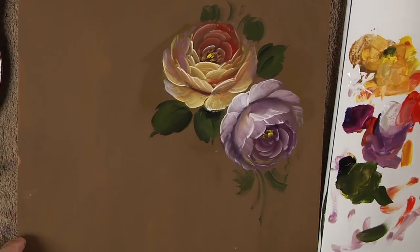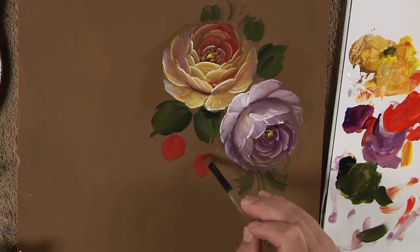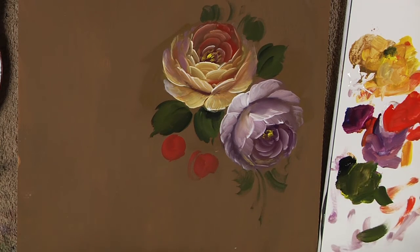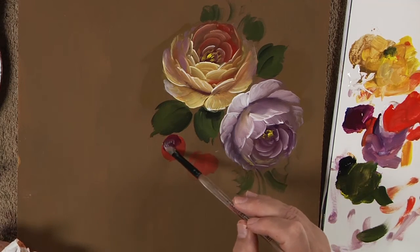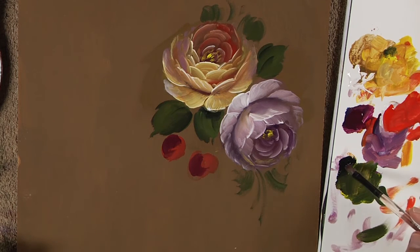But see, you can paint back and forth and add these things, okay? All kinds of little flowers, little blossoms, and little things that you have out there. Little blossoms I usually do very, very quickly. If I was going to do a couple of them right out here, I'll drop a couple right in here and here. I'll put on a base color. I'll take a cooler color, and I just smash it down in there like that. That'll be the cooler color. Sometimes a tiny bit of black to get a really good contrast there.